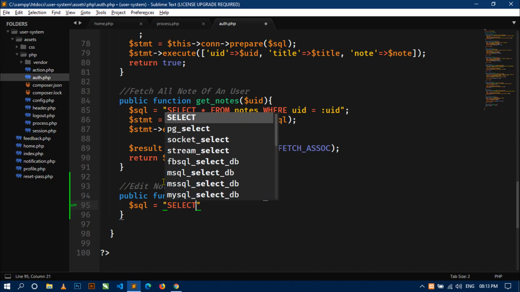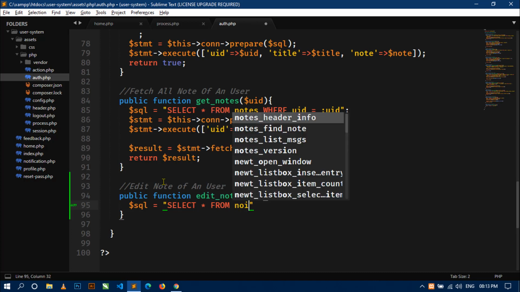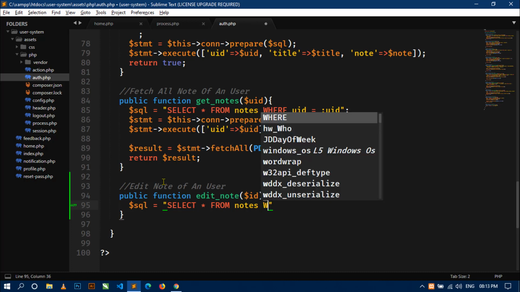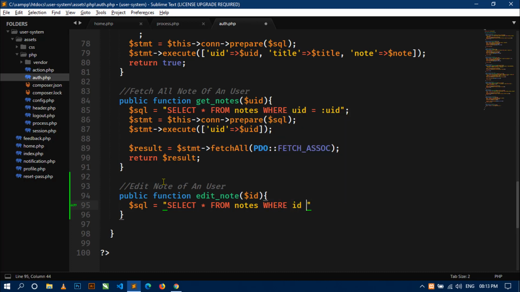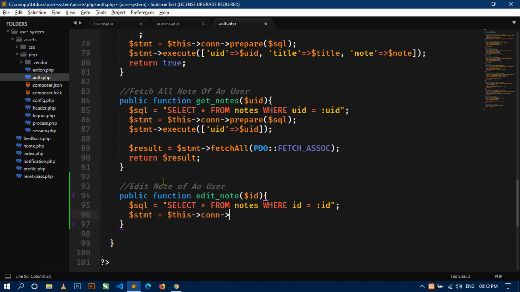Now just write the SQL query. Here I will write select asterisk from the notes table where id equal to the placeholder id. Now let's create the statement variable equal to this operator, and using conn I will use the prepare method and pass the sql variable here.